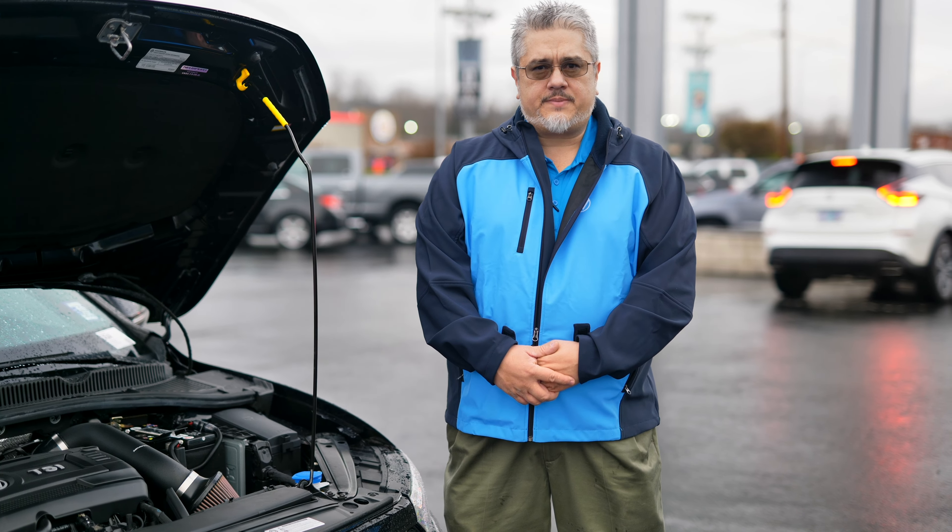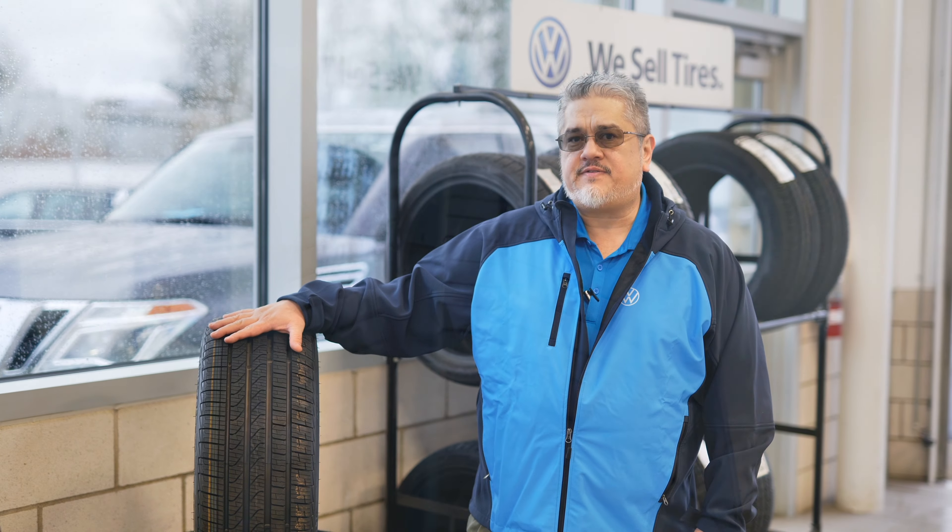Next, we're going to cover your brakes and tires. It's highly important that your tires be ready for winter — probably the most important thing on your vehicle, as it's between you and the road. It's very important that your tires be at or above 5/32nds. That gives the tire the full ability to shed water. Anything below that is going to hinder that ability, going down as it gets closer to 2/32nds, which is the legal limit. It's also important that at 5/32nds, the tire has all of its siping — those are all the lines you see within the tire — which ensures that you have effective grip through winter.